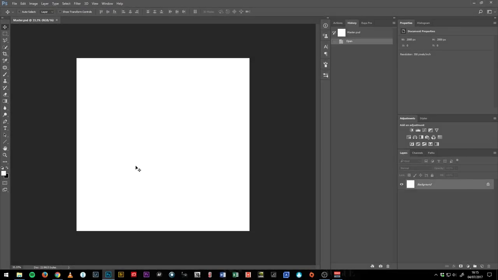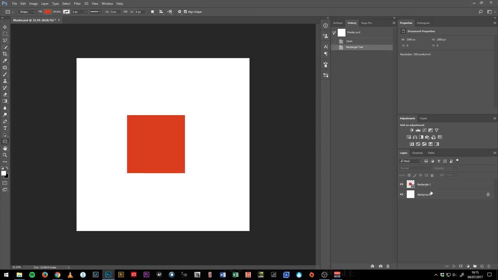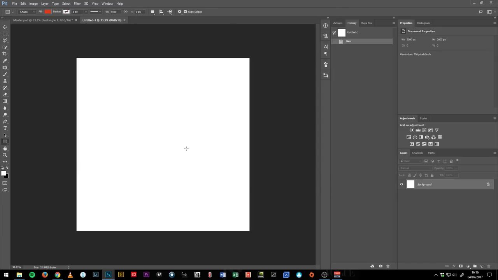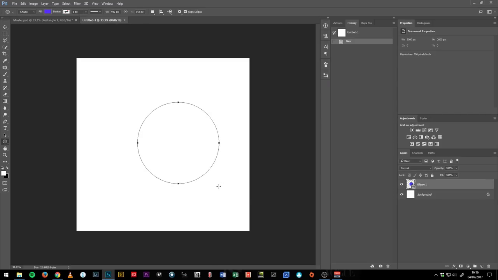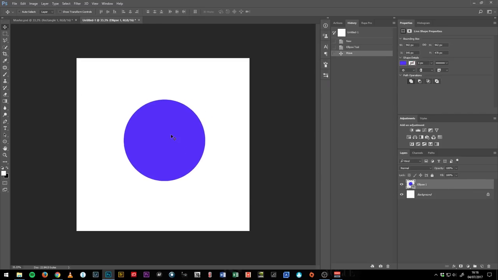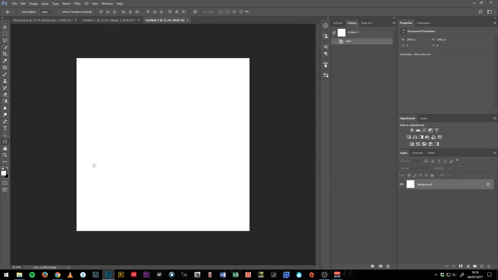Now we're inside Photoshop, let me just take you through linked layers really quickly. So I'll just start by doing a really, really simple example using some shapes. We'll create a shape, a square with a red fill. There we go. And then I'll create a new document by hitting Control or Command N, create the new document window, and then we hit U for the shape tool again, Shift U to cycle through them. I'll create a circle with a purpley kind of color. There we go. And again, another new document, Control or Command N, and then Shift U to create another one.